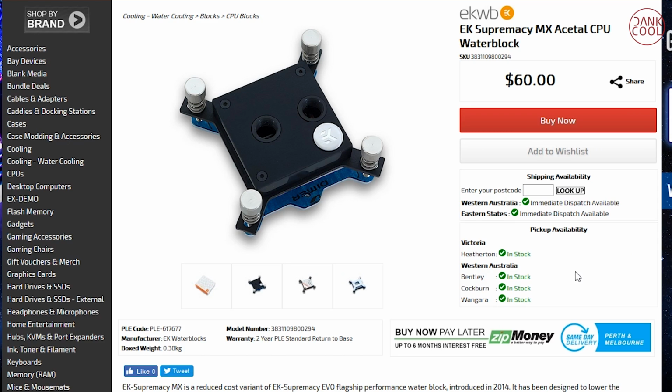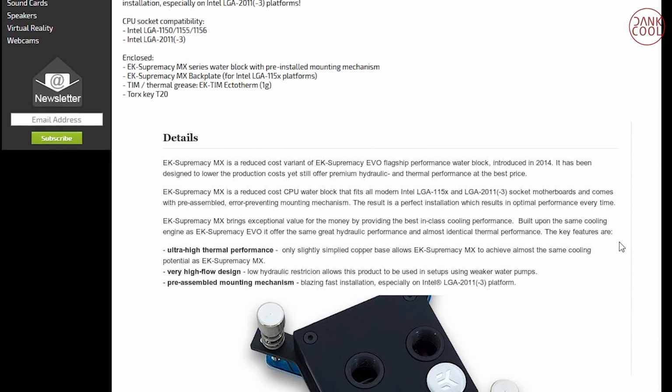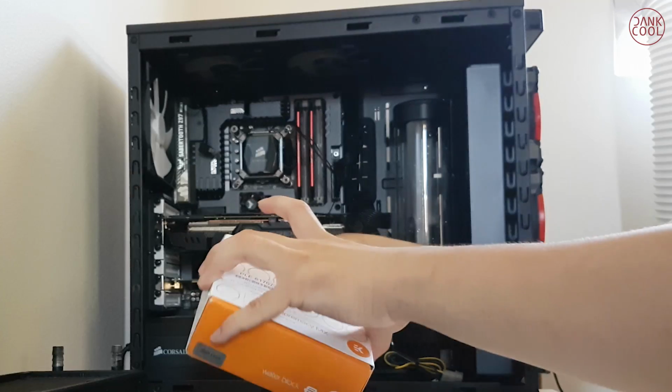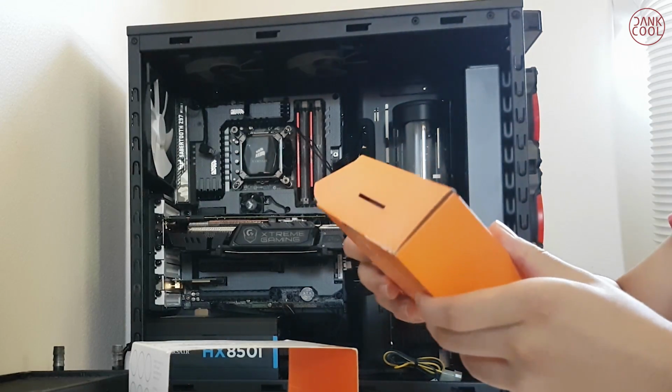Well, the CPU water block that I eventually went with, the EK water block MX, is not the best CPU water block that you can get out there. However, it fits my budget, and I do believe that it can give me exceptional performance out of my CPU.